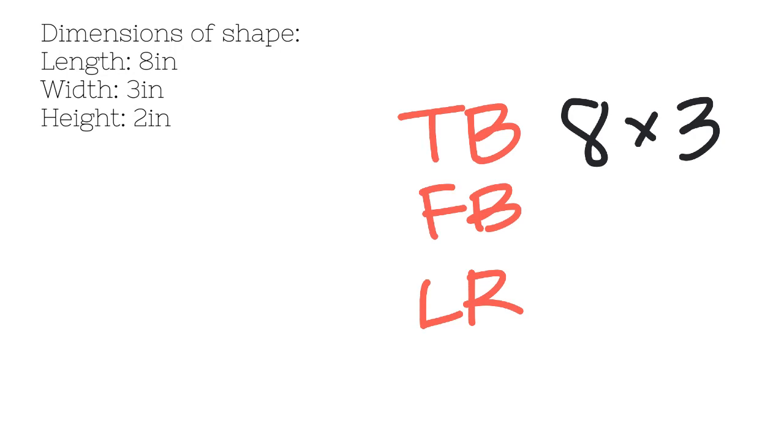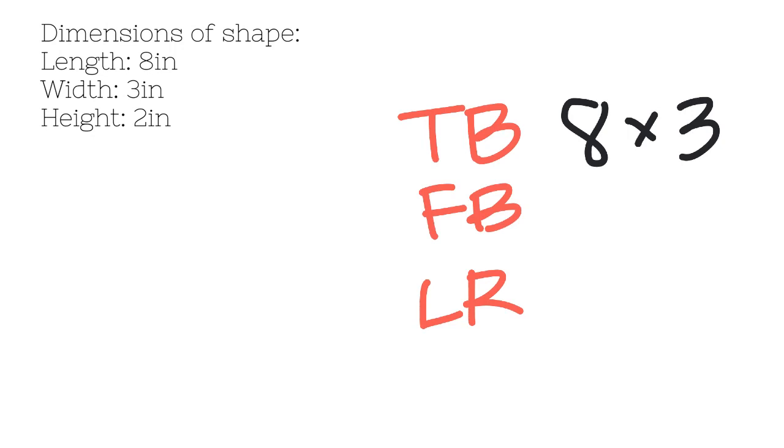And the reason why I use 8 and 3 is because when I look at my object, I am looking at how long it is and then how far across it is. So length and width. I know it's a flat part of mine, so I'm not using the height at all. Like it might have a thickness to it, but we're pretending it doesn't have a thickness, we're just simply looking at the top of it.